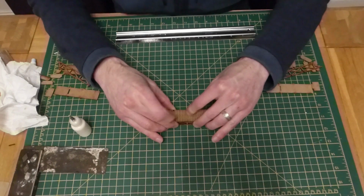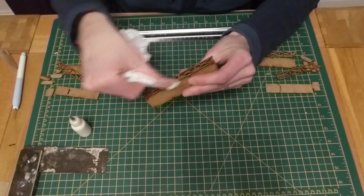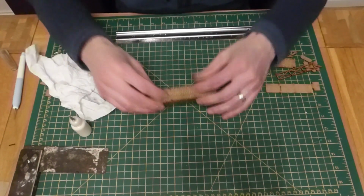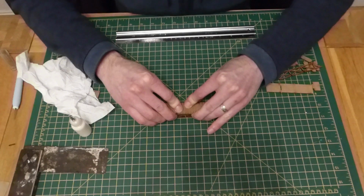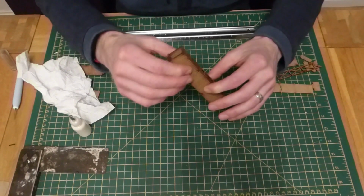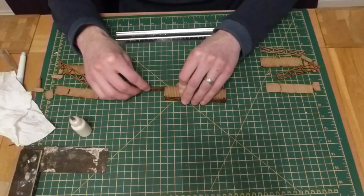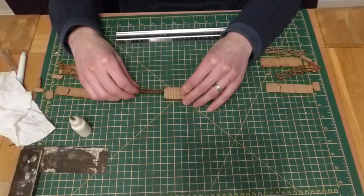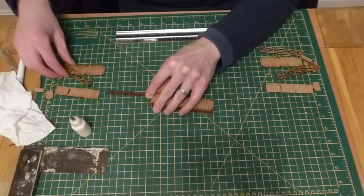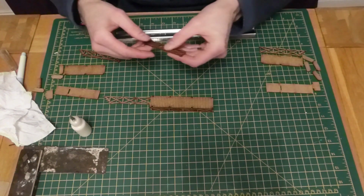So, just click that on, hold it all in place, wipe off any excess. And you know what? That's a really solid construction. I'm liking that. Just double check I've got this right, which I think I have. Right, okay.